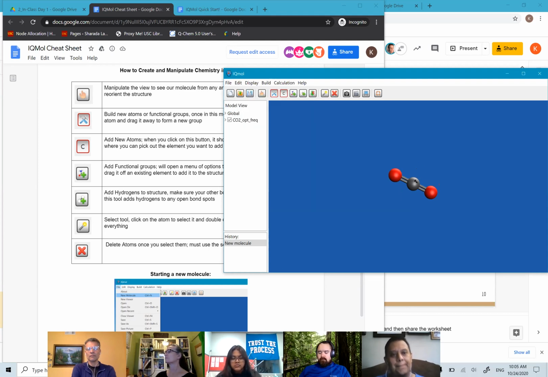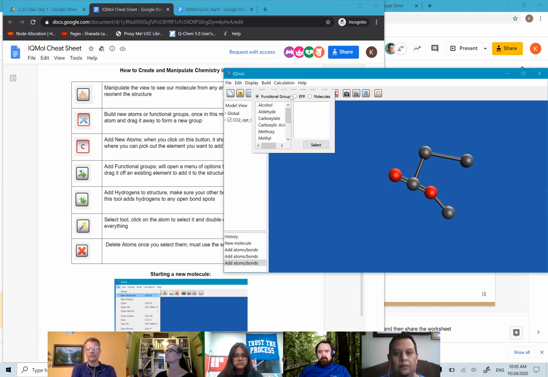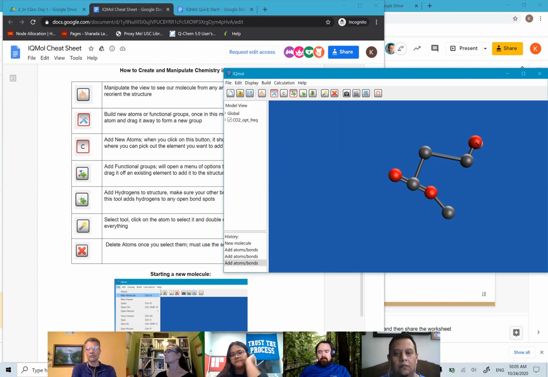And then you take and click and drag away from your current structure. And you can sort of do whatever you want with it. And if you're like, well, adding elements is cool, but I want to attach a whole functional group. So I want to attach an alcohol. For example, you can take and drag the alcohol off your structure.